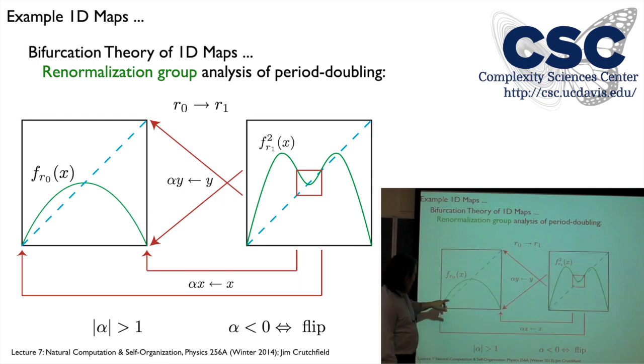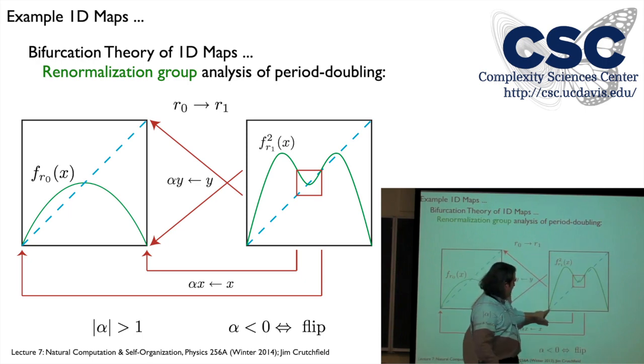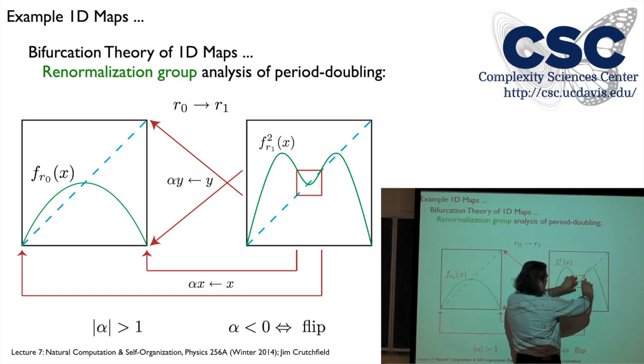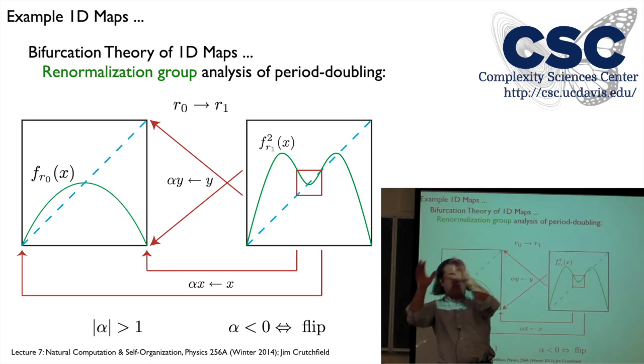So I'm trading off changing the parameter value against how much I magnify the state space. Imagine I set the parameter value to the first superstable period 2. I have some function, color that green, okay? And then I change to the next parameter value in the sequence to get the next superstable orbit. Since the period is doubled, I look at f squared, and f squared generically looks like this. But the idea is I want to zoom in on this little hump here, blow it up in x, and then flip it over in the range and compare it back to this original. That's the statement of, after we did our blow-ups, I then said, oh, it's just like the original thing.